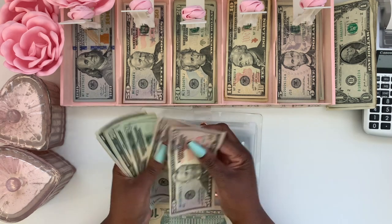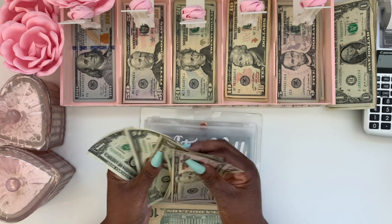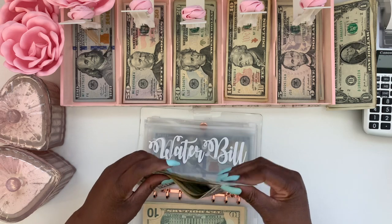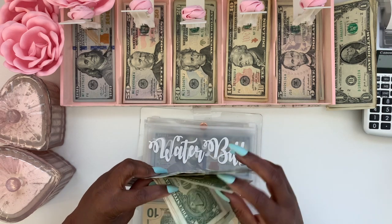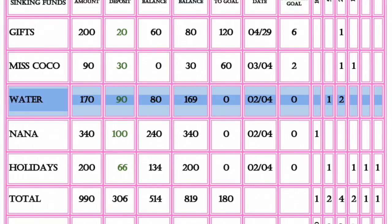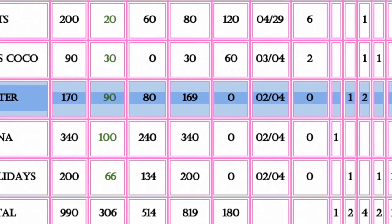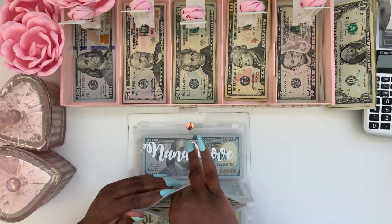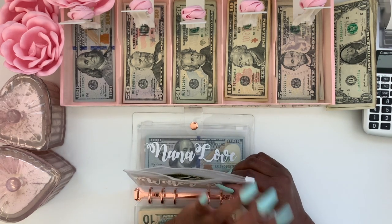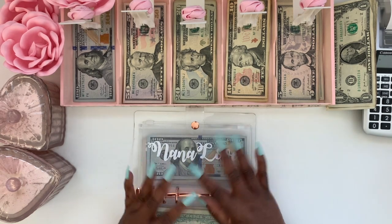Okay, so we have 50, 100, 20, 40, 60, 65, 66, 67, 68, 69, 70. Okay, so I'm really happy about this, because then that way, these two bills, the water and the sewer bill, I won't have to worry about for the rest of the year. I don't have to worry about, oh my God, when's the quarter end and start? So that's pretty cool. So that's a goal that I'm going to try to reach for next year as well. Let's get those bills that I can pay like that out of the way.